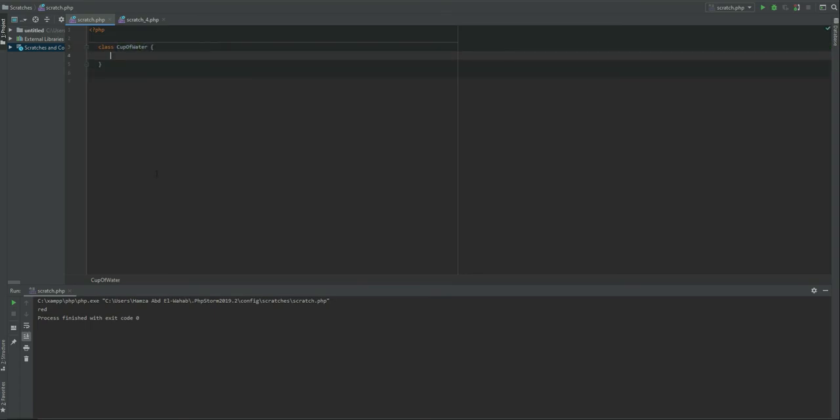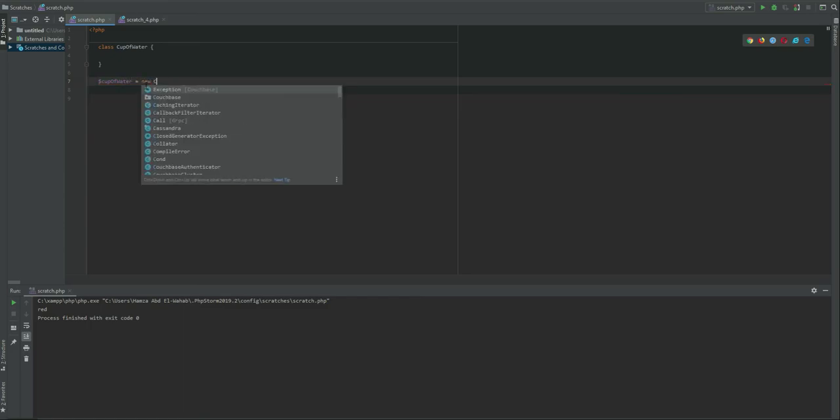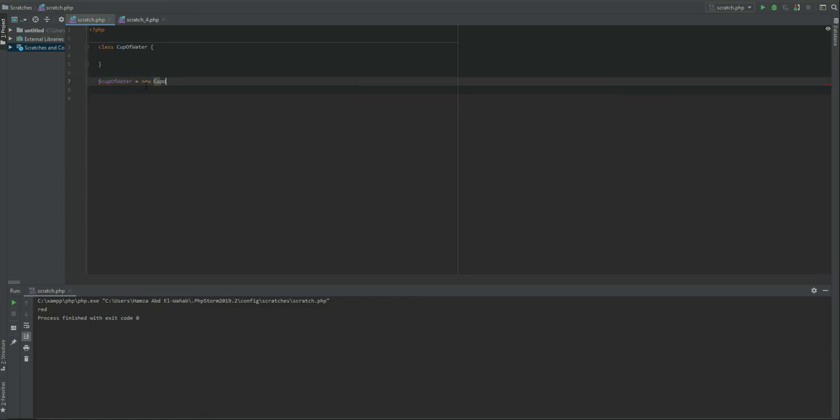So I just created a class cup of water, and then I say $cup of water equal new cup of water.